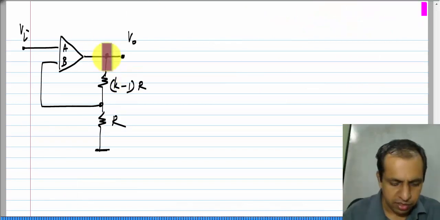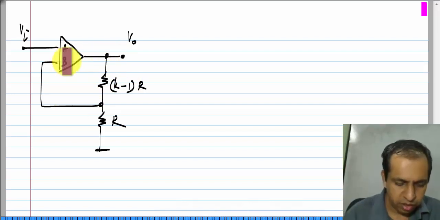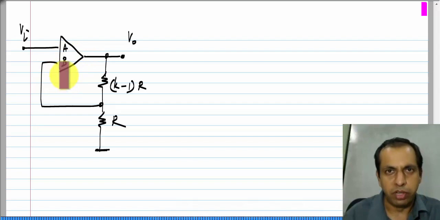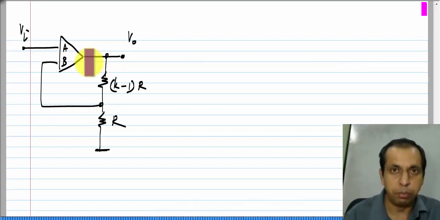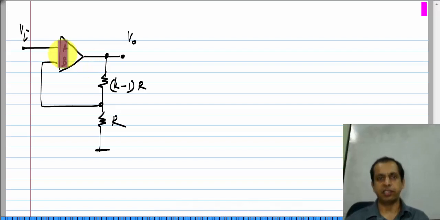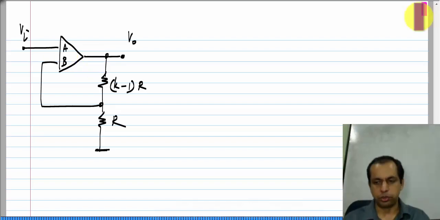Sometimes it is said that, hey, look, the output is here and the feedback is taken to terminal B. We want negative feedback, so terminal B must be negative, okay, because something is returning to terminal B. If B is negative, there is negative feedback, but such a reasoning is seriously flawed. I will show you an example soon.